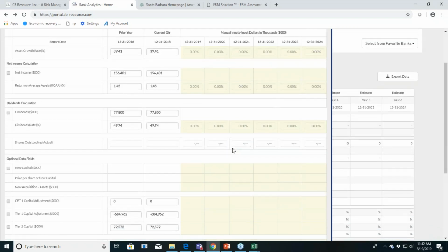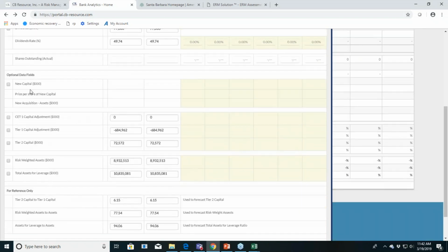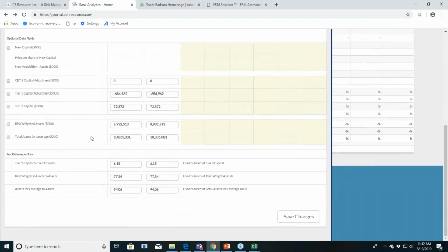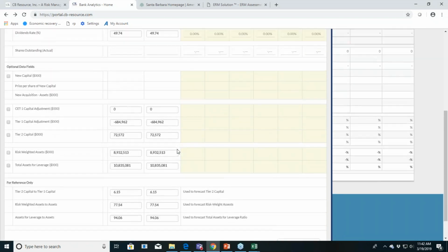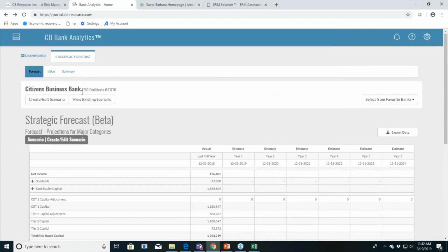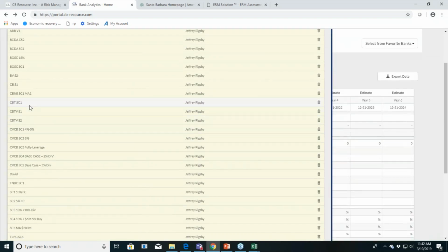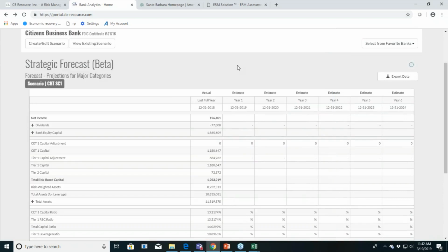Whether it's a net income assumption, an ROA assumption, you want to look at alternative dividend scenarios. If you want to model a capital raise, if you want to model an acquisition, if you want to mess around with your core capital levels or plug it in, but it's basically strategic planning level scenarios, right? And you plug them into the wizard. In the interest of time, I'll just open an existing one so we can kind of take a look at that. So we'll just do that.